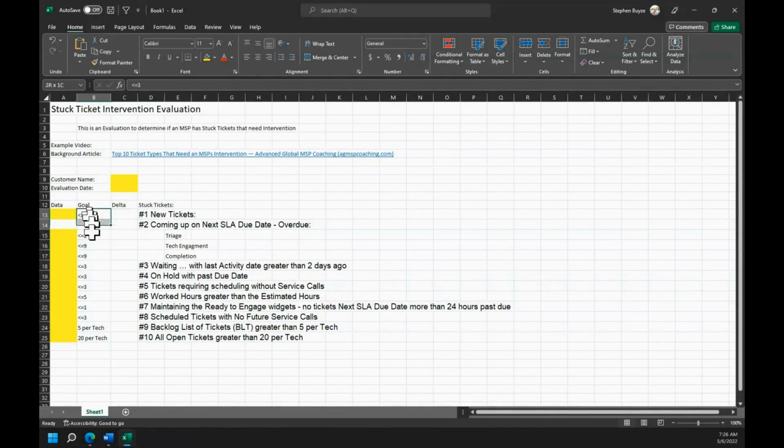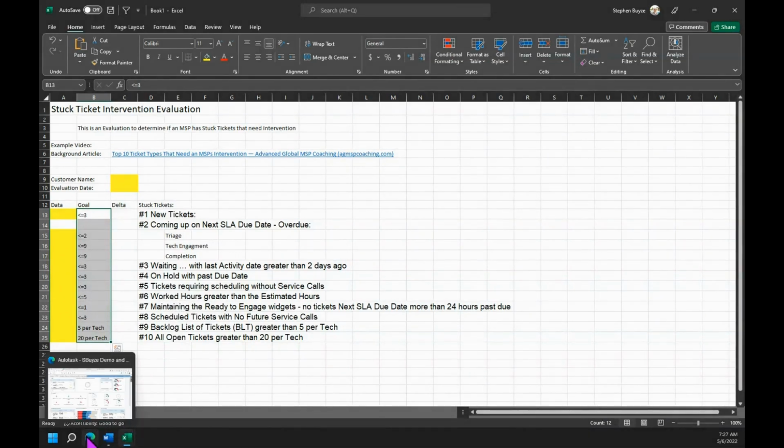So these are the goals. These are what you're striving to keep these numbers underneath. They're kind of quasi metrics, quasi KPIs. They're supporting KPIs. These aren't your big profit drivers, which are resource utilization, SLA, mean time to resolve, and your reactive hours per endpoint per month. Those are your big profit driving KPIs. These are supporting ones. If these are in good shape, those other ones will be performing well.